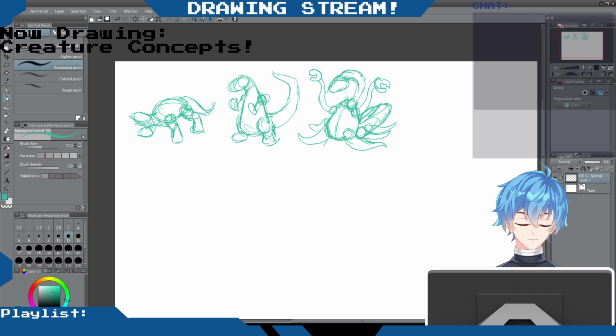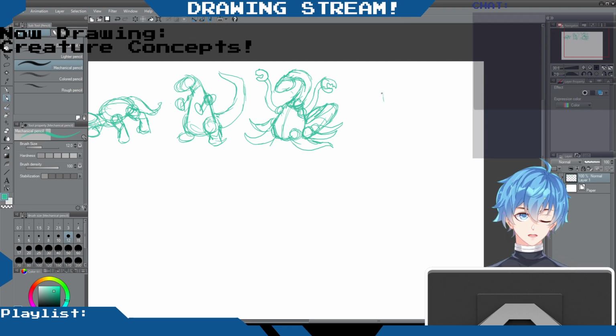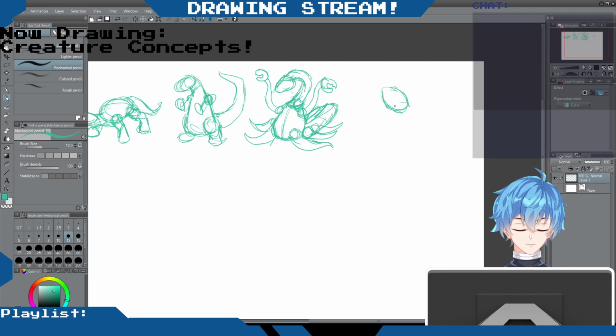Or plant. It could double as a plant body type too. Thinking about other types of creature body types, you could do something with wings. Maybe bird-like.